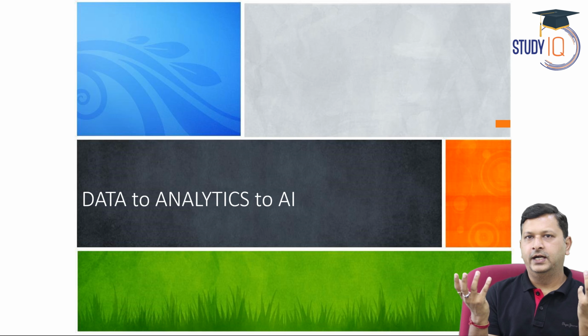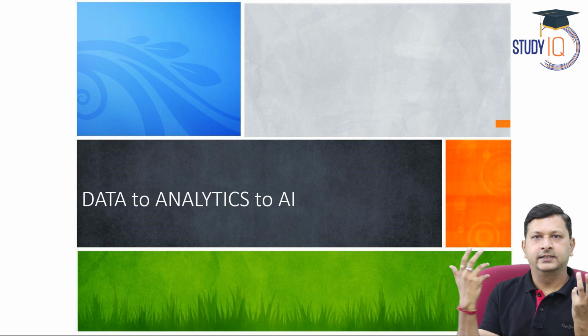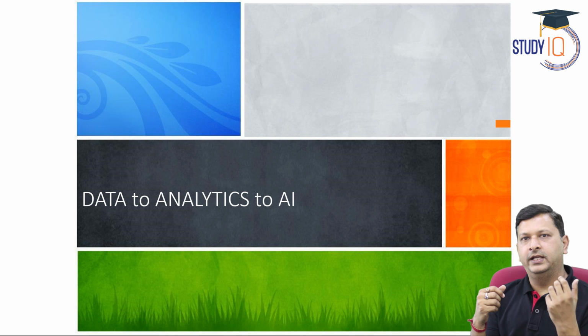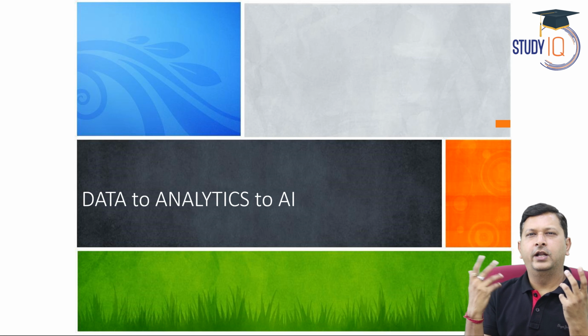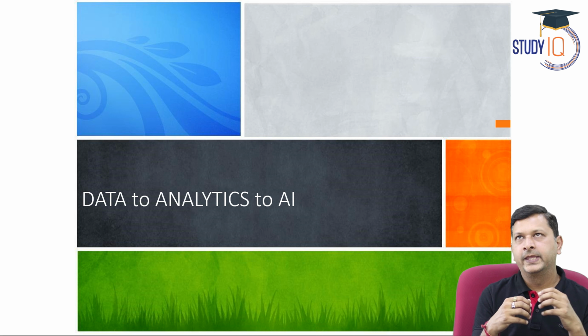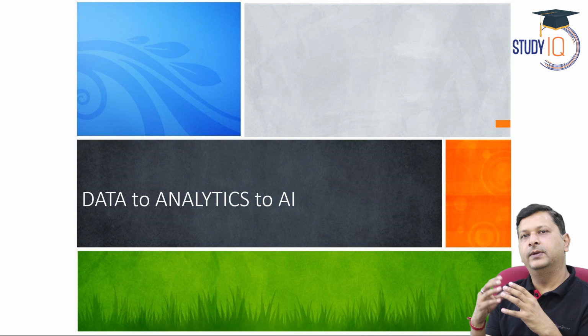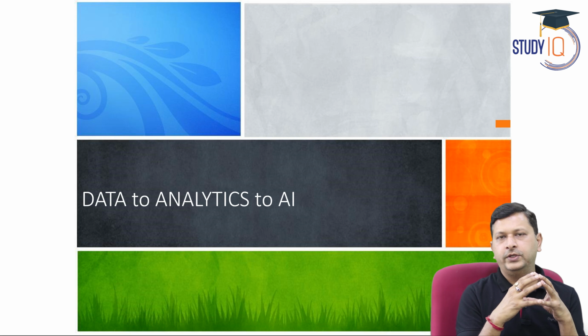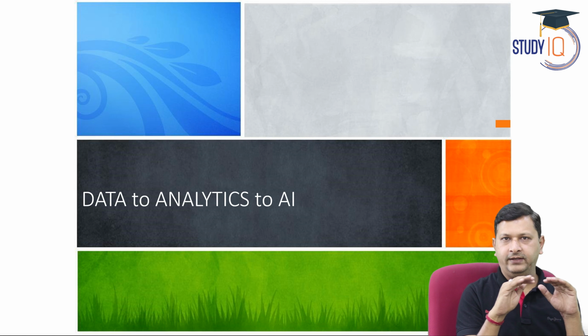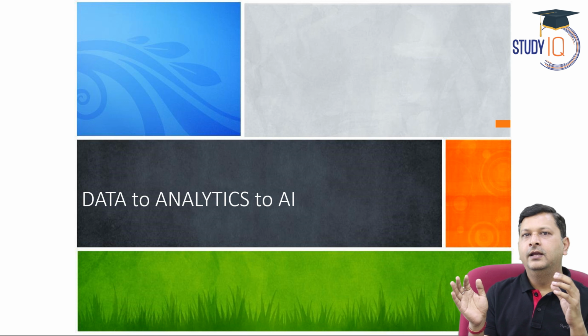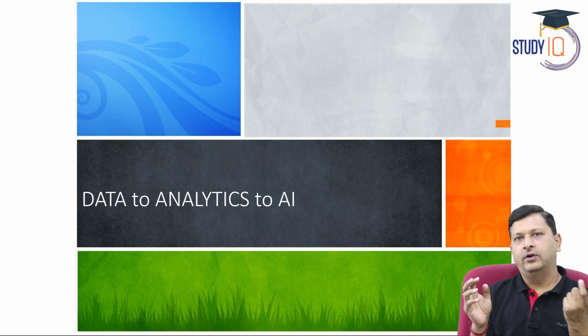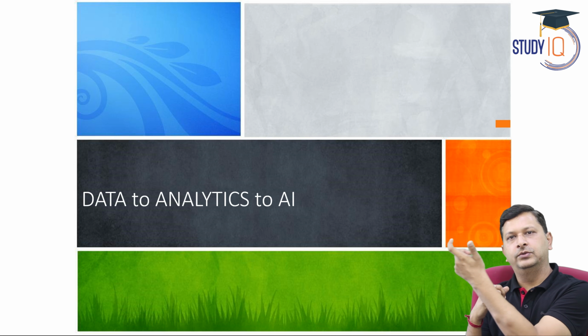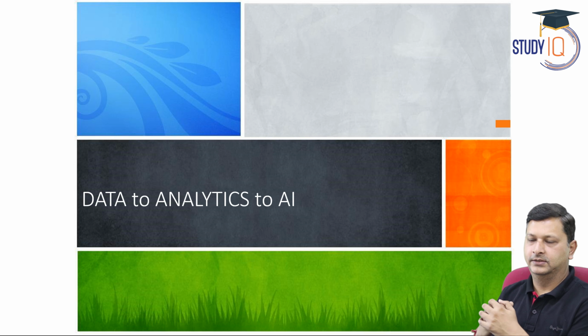We have always heard these terms: analytics, analytics, analytics. And we also started reading about artificial intelligence, machine learning, or deep learning. I'm not going to touch on machine learning and deep learning in this session. The idea of today's session is not to explain artificial intelligence in totality, but where the journey is going from data to data warehouse to artificial intelligence.